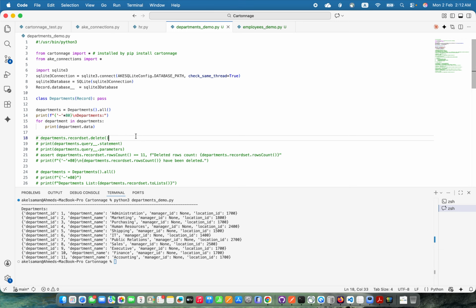After that, you can do more operations, like when you need to delete all the departments from the table, and you want to see what the cartonnage already executed to do that. So I will use record set.